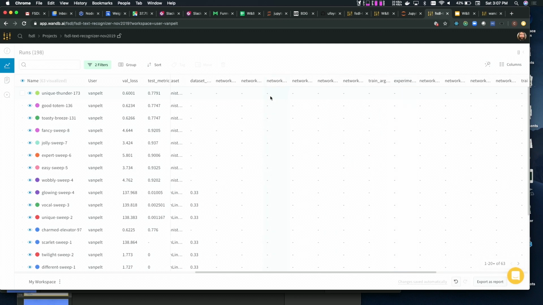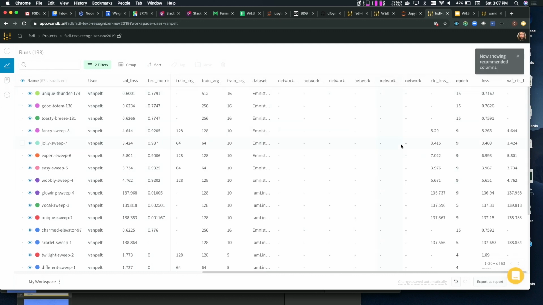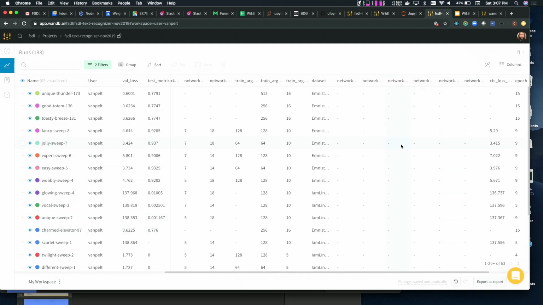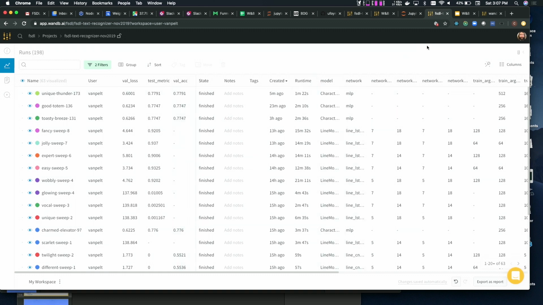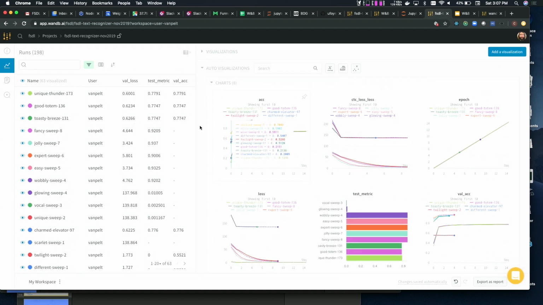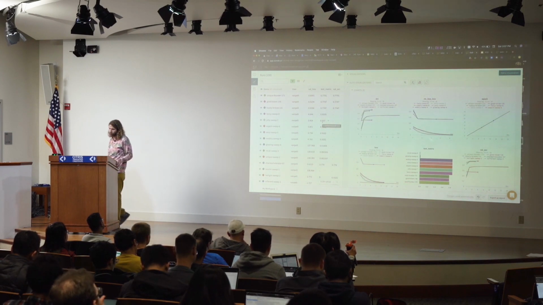So we've got a bunch of these noisy columns here. If I hit this magic wand, it'll reduce to just columns that have some changes in them. And any of these columns you can pin. So you can say, okay, I want to pin this column. That'll mean it always shows up on the side. And now when I collapse, I can see my important metrics right alongside all of the visuals.